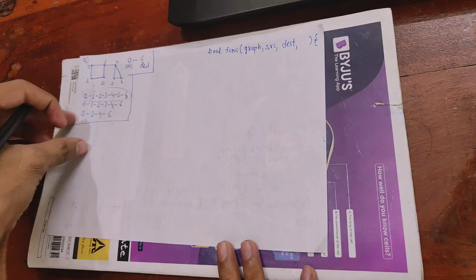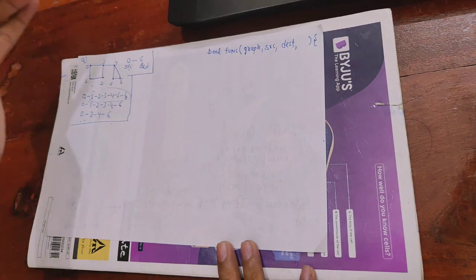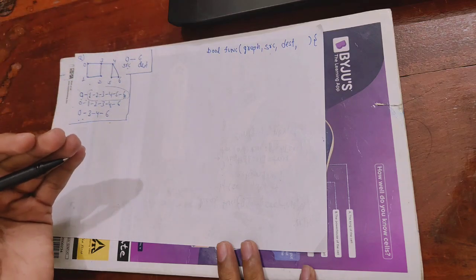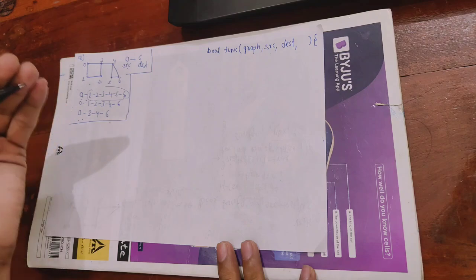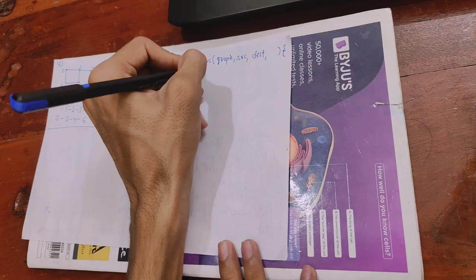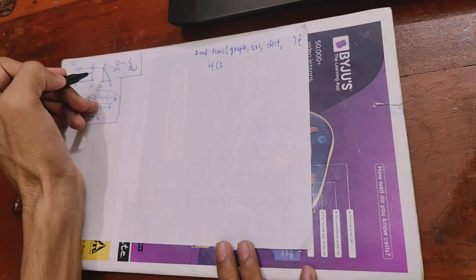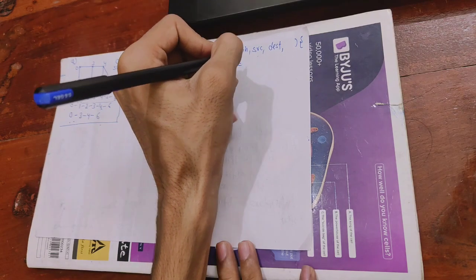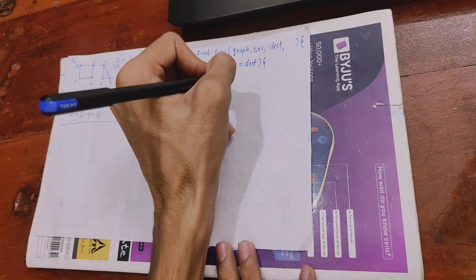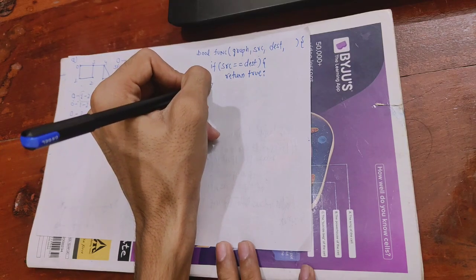So in our code, we will be changing our source node. Initially the source node is 0. As we make the recursive call again and again, we are just moving forward and changing the source node. We change the source node until we reach the destination. So when our source node becomes equal to the destination node, we simply say that a path exists, and we return true.